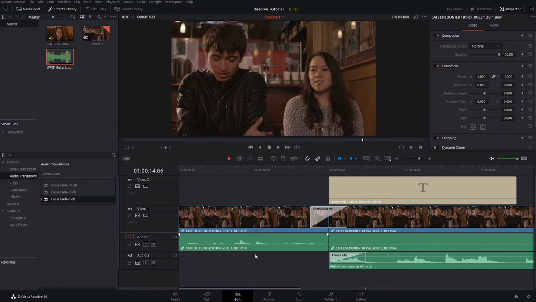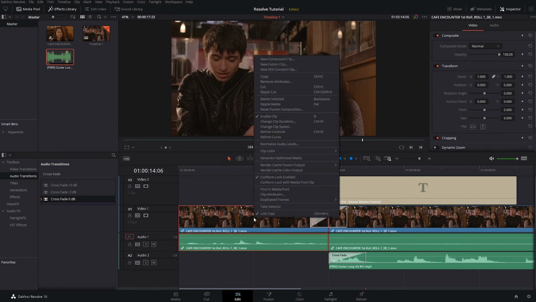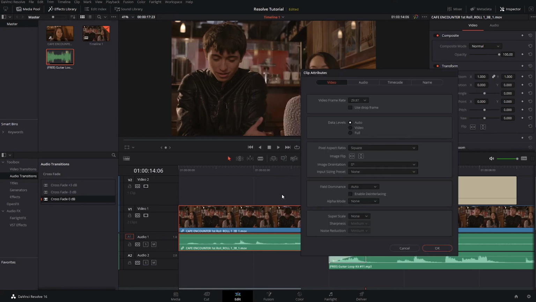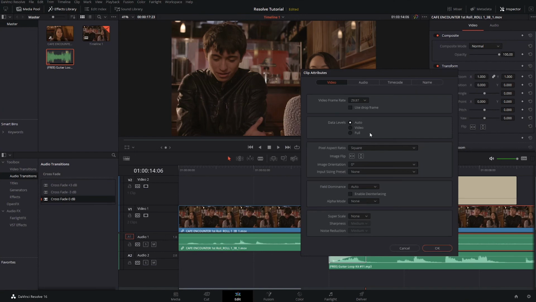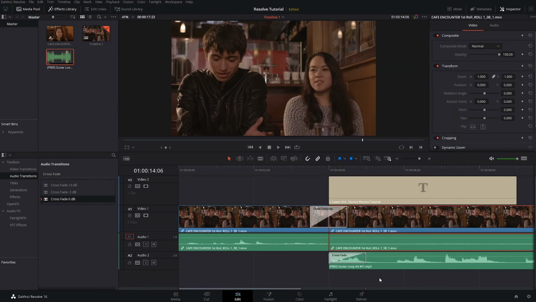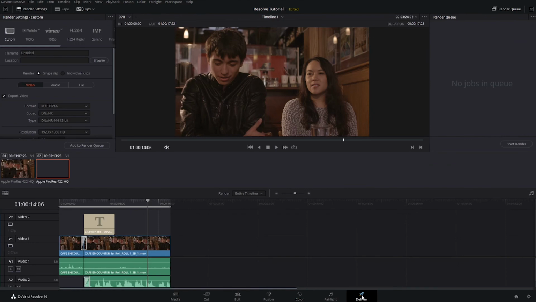So the easiest thing to do is, now that these clips are cut, we right click on it and go to clip attributes. We see that this is already at 29.97. If it isn't at 29.97, you need to change it right here on the drop down. You have a bunch of options, but the one that works for CreaTV is 29.97. We click OK, and let's just double check for the second one. We're good to go.